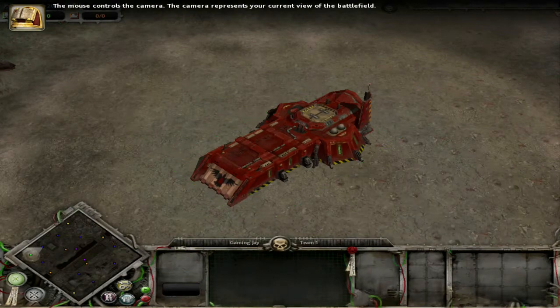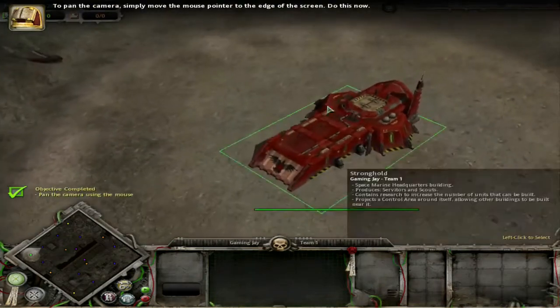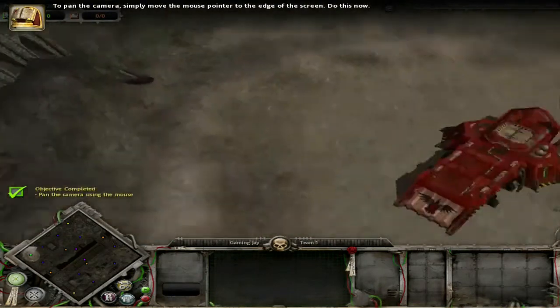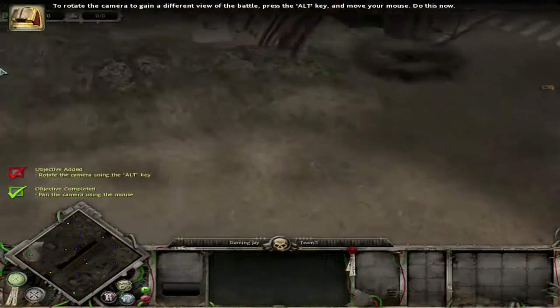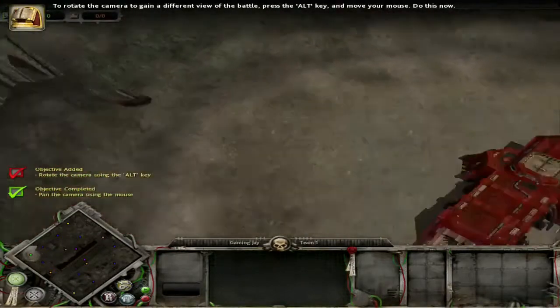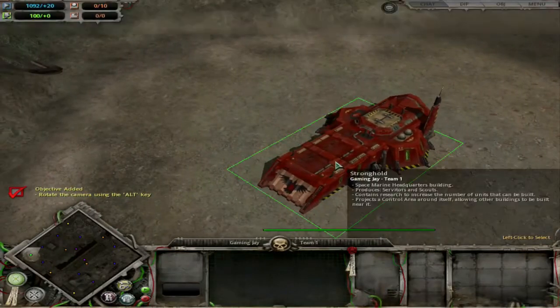The camera represents your current view of the battlefield. All right. To pan, gotcha. Simply move the mouse pointer to the edge of the screen. Do this now. Are you seriously telling me how to scroll? Is the tutorial going to be this simple? Because I have played a real-time strategy game or two.